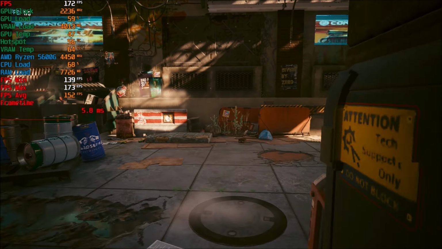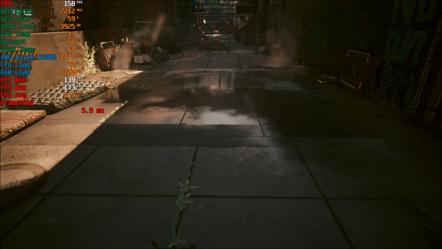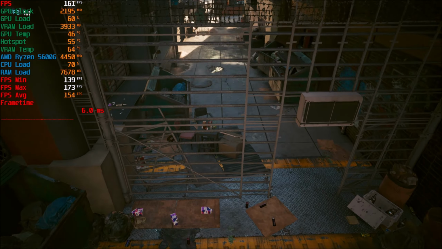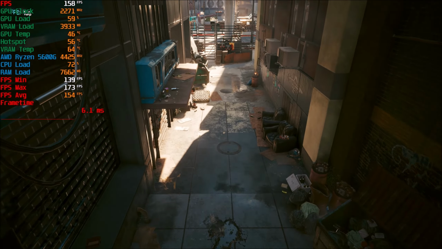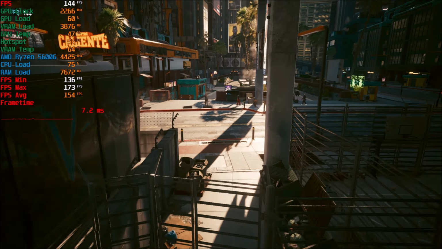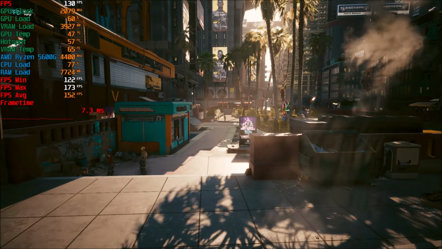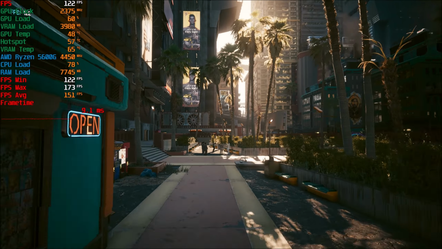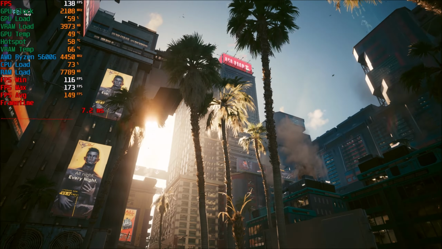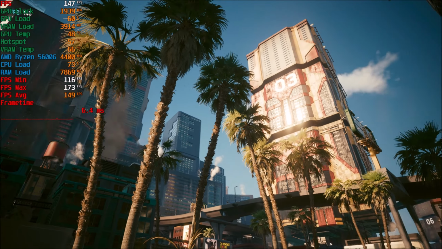So far, we haven't reached the end of the benchmark yet, so we gotta wait. Not bad. It's just like if I removed the graphics card and swapped it out for a more powerful one, you know, it's that much different.